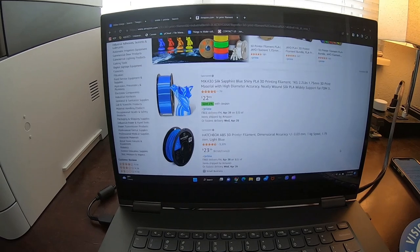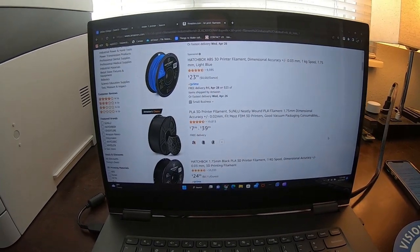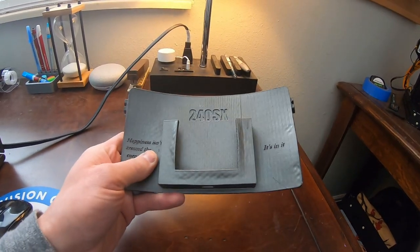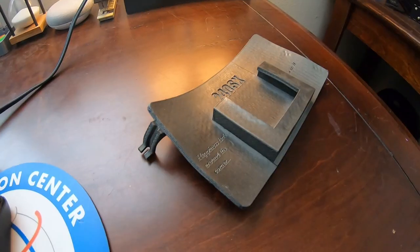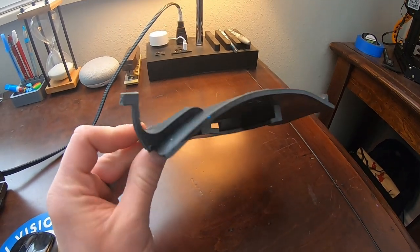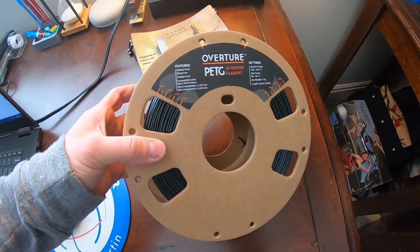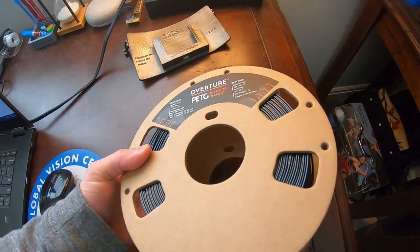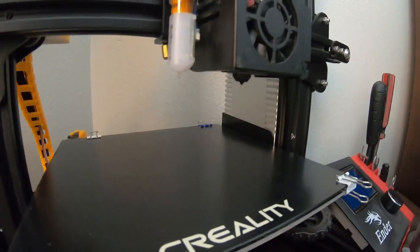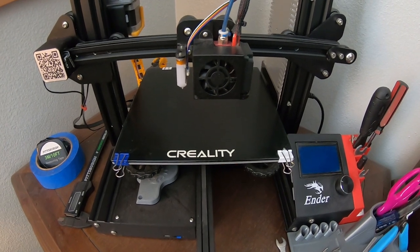Filament for your 3D printer is going to range in price depending on what kind you get, but a kilogram of material can make plenty of parts. PLA is a great material to use, however sometimes you need a material that can withstand higher temperatures. This phone holder print that I made melted during the summer, so we don't want that to happen. In that case, it's best to use something like PETG — this material can withstand higher temperatures and it's a bit stronger. You can even upgrade the nozzle on your 3D printer to a steel nozzle, which will allow you to print things with carbon fiber and wood in the filament.